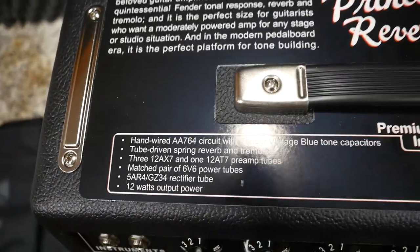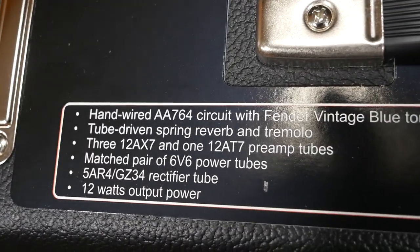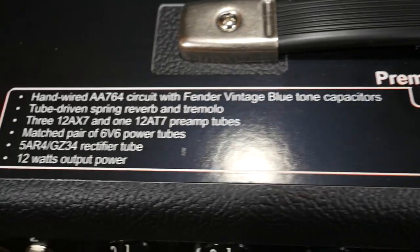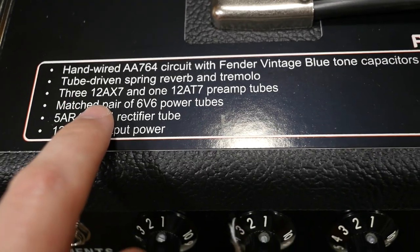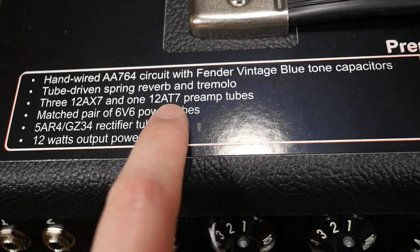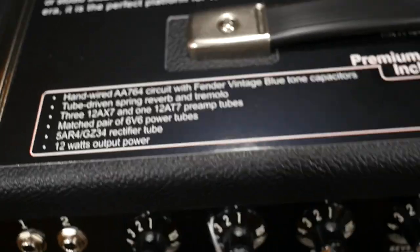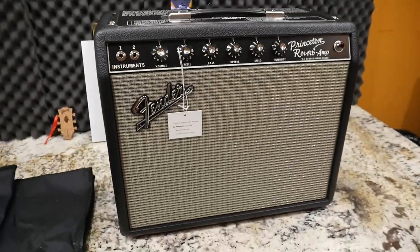Let's see if I can find our specs here. So we get a hand wired AA764 circuit with vintage blue tone capacitors. Looks like three 12AX7s with a 12BH7 preamp tube, 6V6 power tubes, 12 watts of power. This is exactly what I'm looking for in an amp, I think.